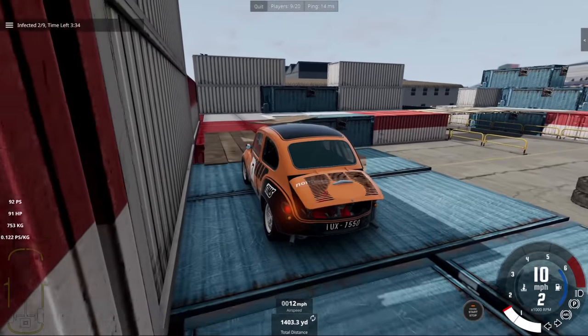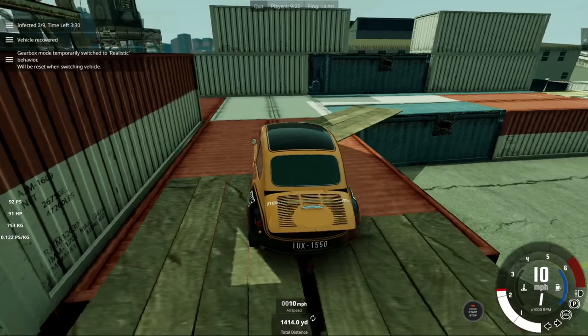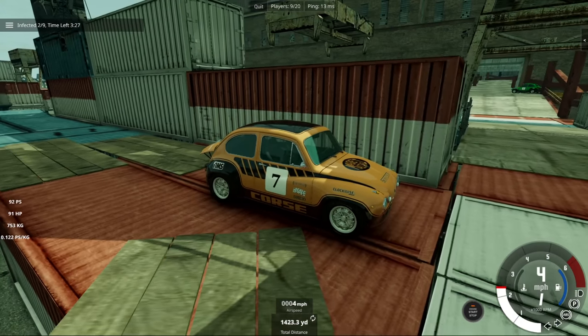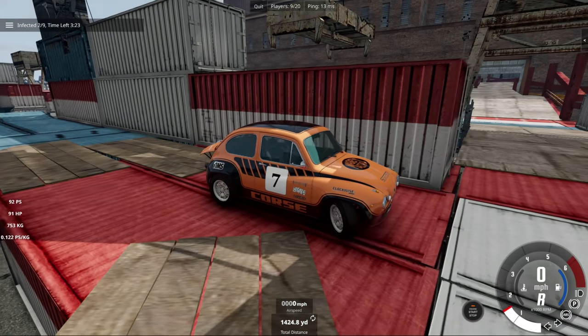Oh, no, you can make it. It broke my rear suspension, but you 100% can make it. Now, where is the green coming from? Oh. Stealthy. I don't know why I'm being stealthy, because they can see where I am if they look.